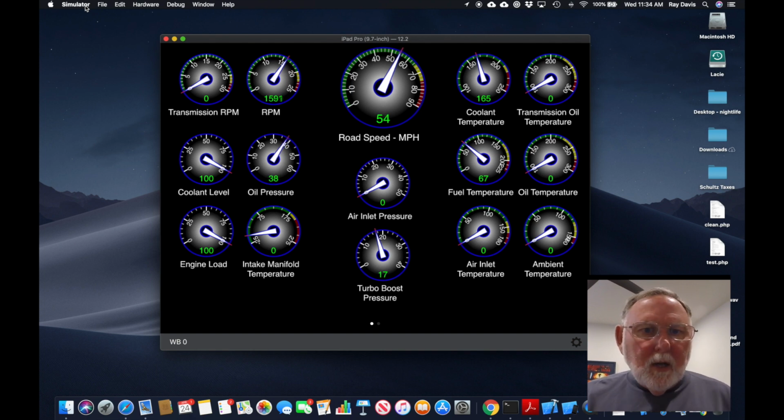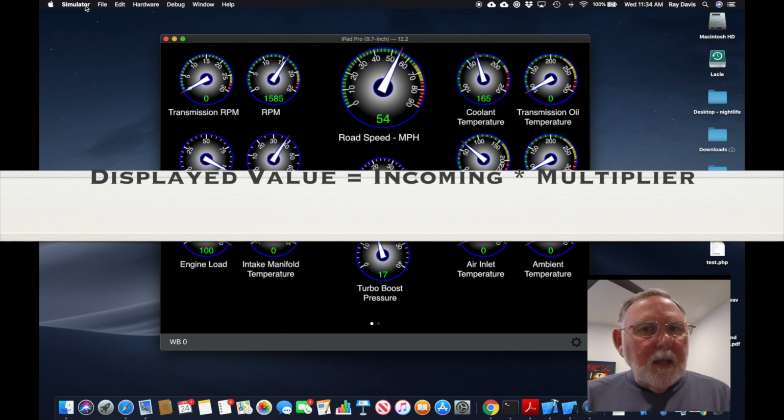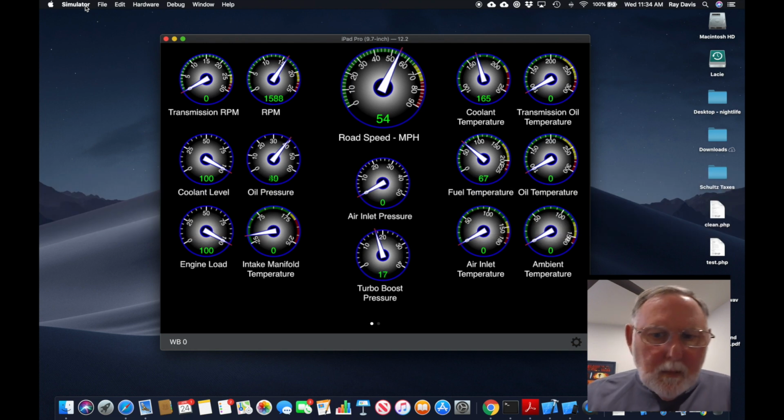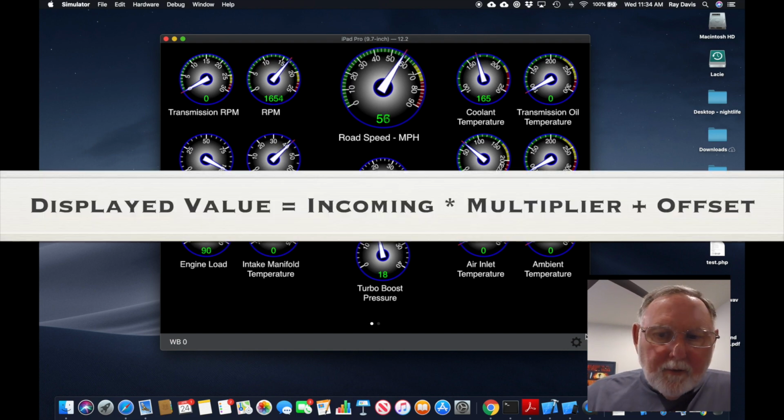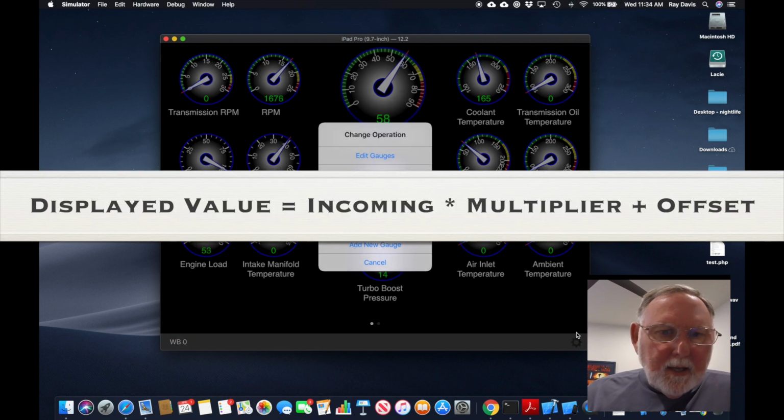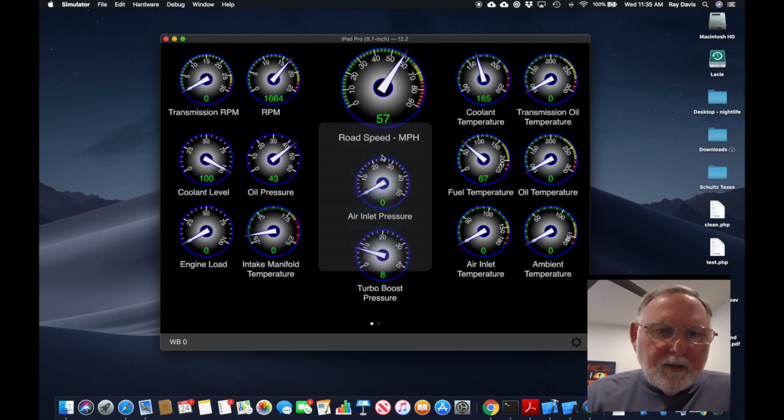So remember, the displayed value that you see in the display is equal to the incoming data times the default multiplier. Now what I've given you is the ability to change that multiplier and also to add an offset. So let's go into the gauge editor and show you how to do this.